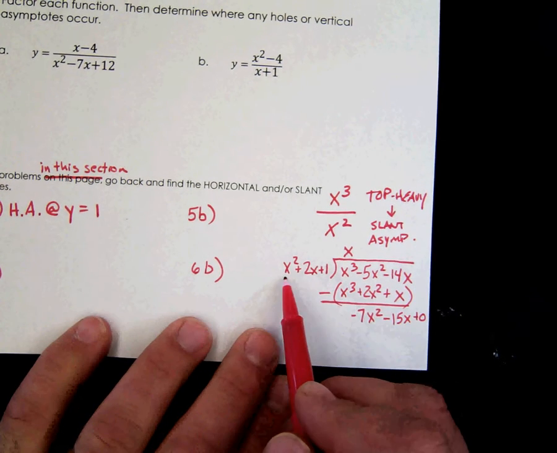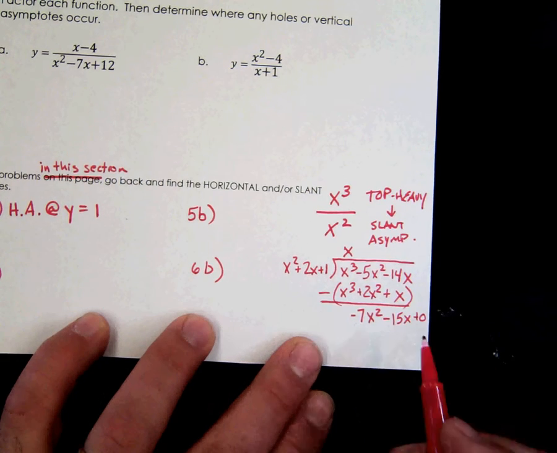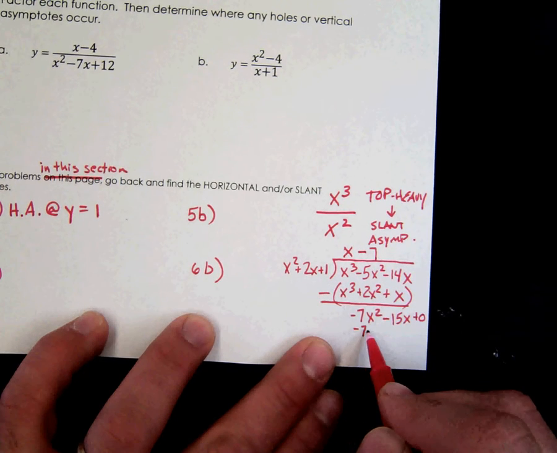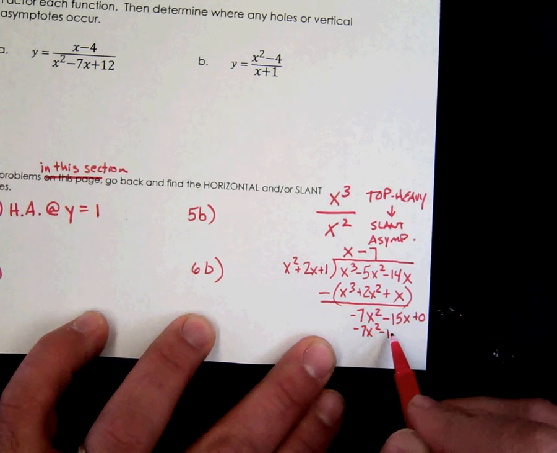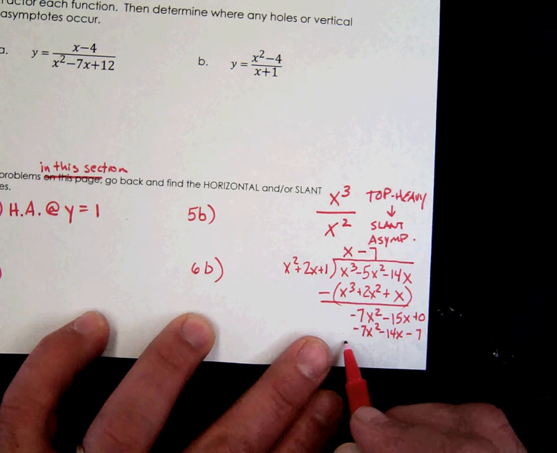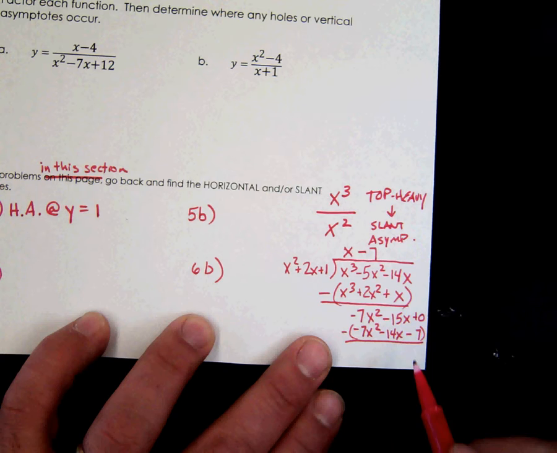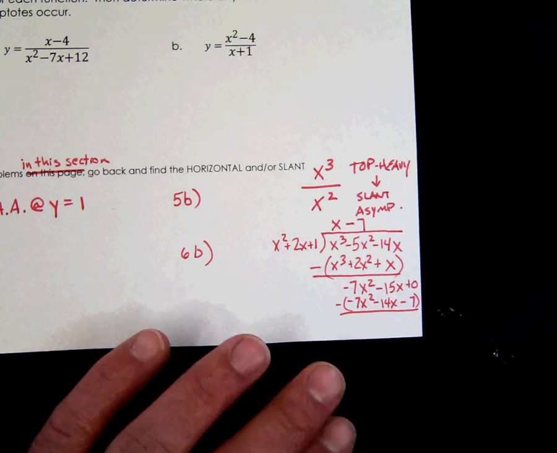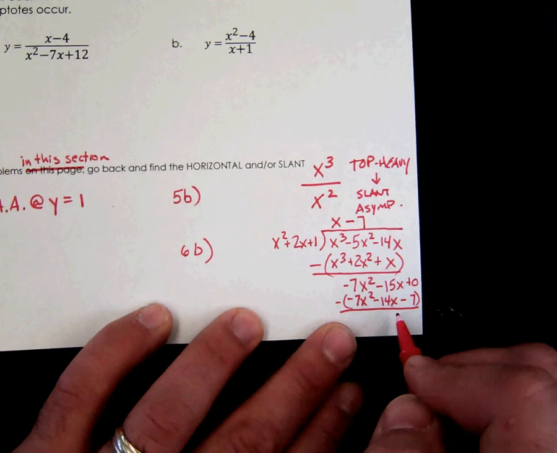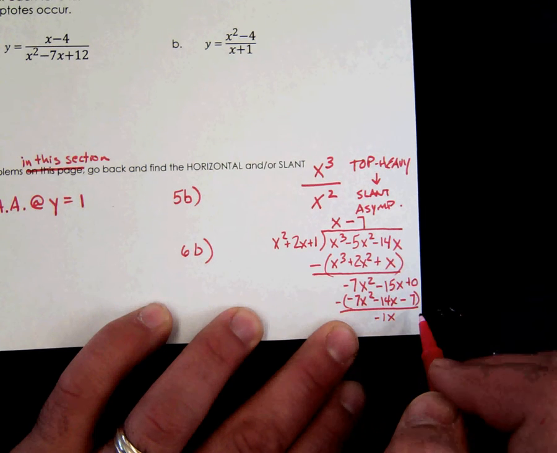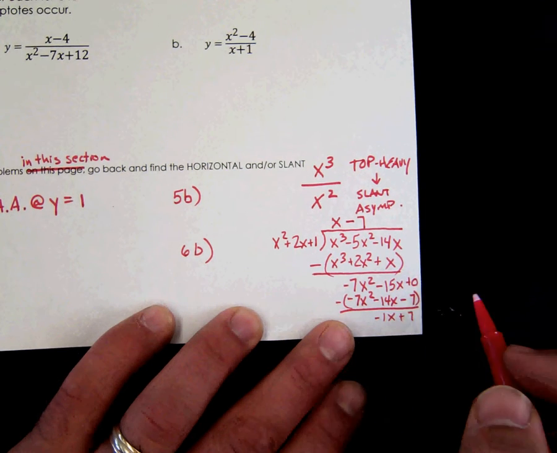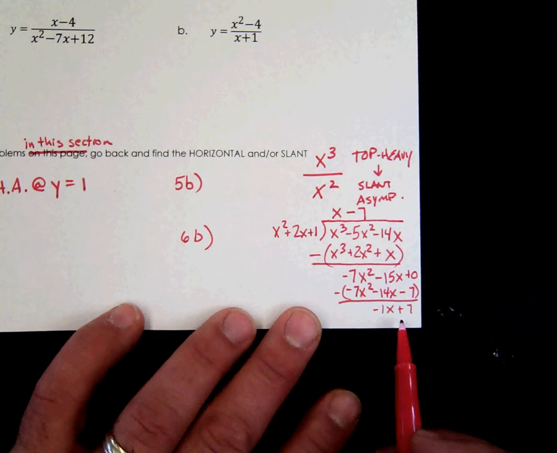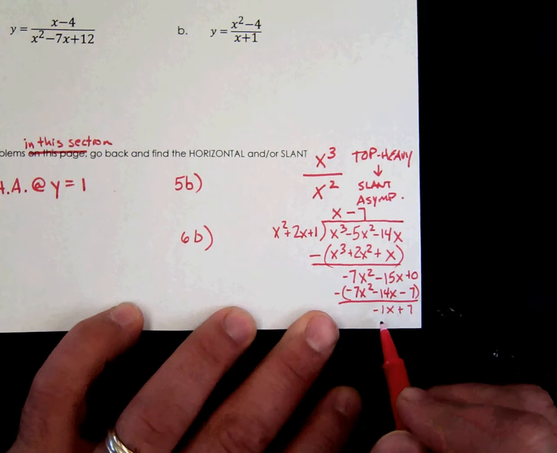Next, we need to look at the leading x squared and the minus 7x squared. You would need to multiply by negative 7 to make negative 7x squared match. Distribute it, minus 14x, minus 7. Put a line under it, subtract the quantity. The 7x squareds cancel. Negative 15x minus 14x, it's actually minus minus, so it's actually negative 1x, plus 7. That remainder, negative 1x plus 7, has a lower degree than the divisor. That means we have a remainder.